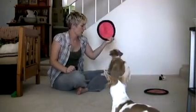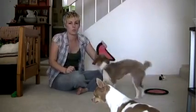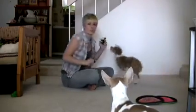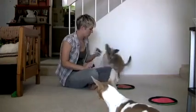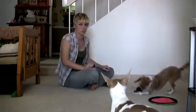I'm going to work on stimulus control with Tug around toys. I want to teach him that the only thing that means get up is the word free, not a moving toy or the presence of a toy. You can see he really loves his toys. So if you know toys might be more irresistible than food, you might want to start with something like a rock or something that's not even interesting. Whereas you can see Tug, he really likes his toys, but he does love his food as well.